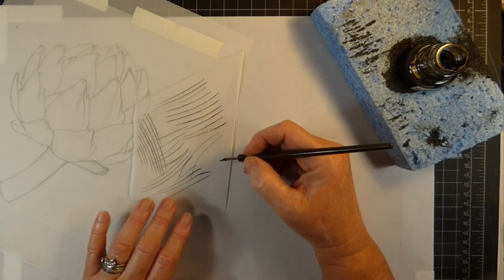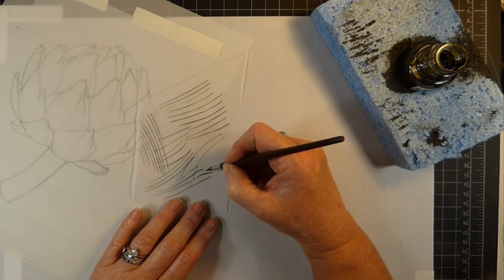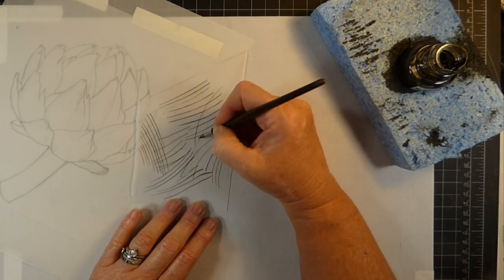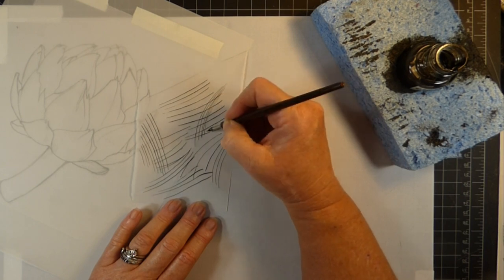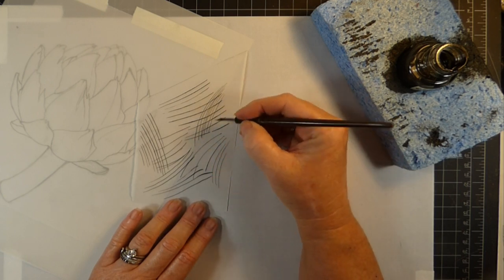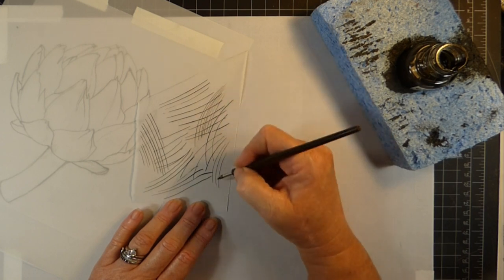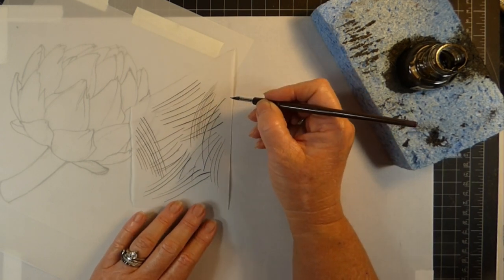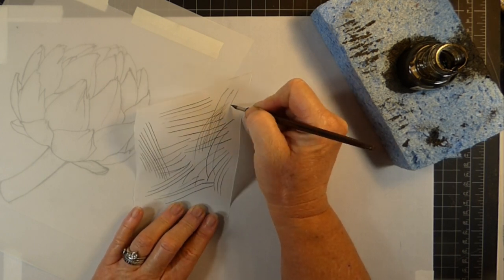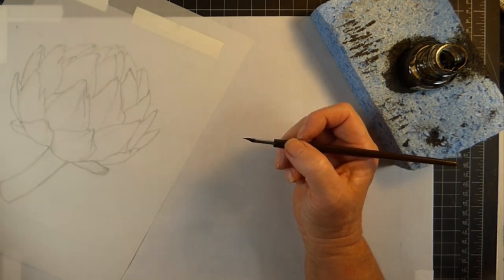I know that a lot of times people have angst when they're working with pen and ink because they think that they can't make a mistake and they're just really nervous. But I find that if I can go into a direction that my hand is most comfortable with, that's going to make it so much easier for me. Rather than fight my body, I can actually work in a way that my hand is going to feel the most natural. It's going to give me the best looking line, as opposed to trying to force my hand to go in a direction that it does not want to go. So there's a little tip for you there.